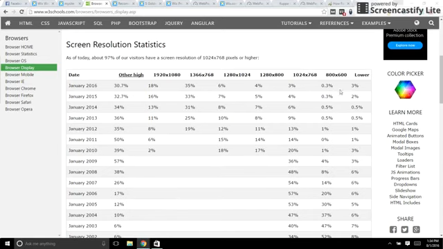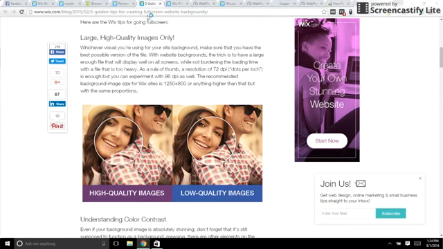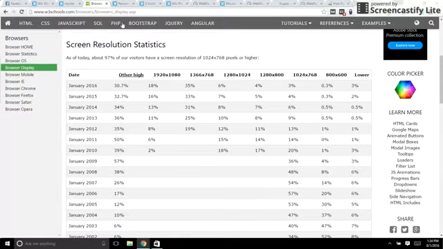and actually, it's 6.3% of users who are using the dimensions that they pointed out here, 1250 by 800. So you really don't want to do that. That's a very small percentage of your users, and your images will look distorted. So if anything, the minimum should be 1920 by 1080p, and then higher resolutions are going to be about 30%.